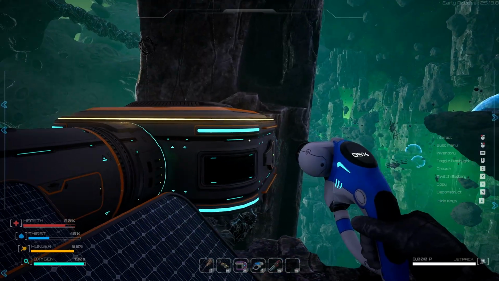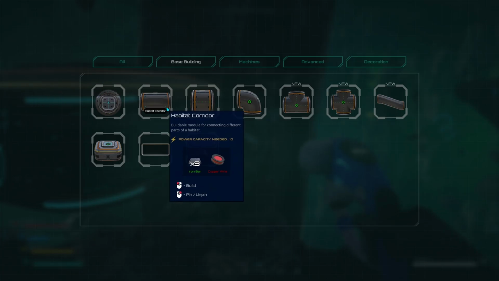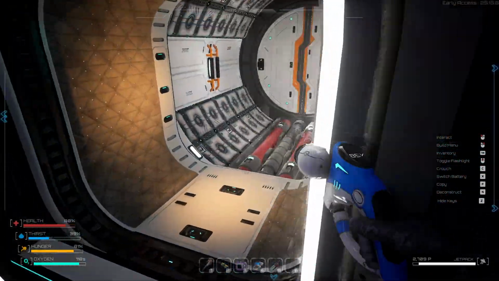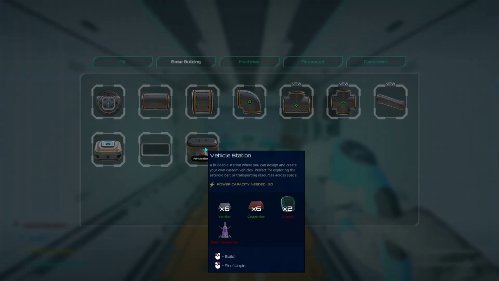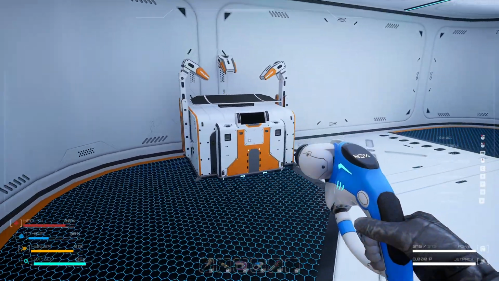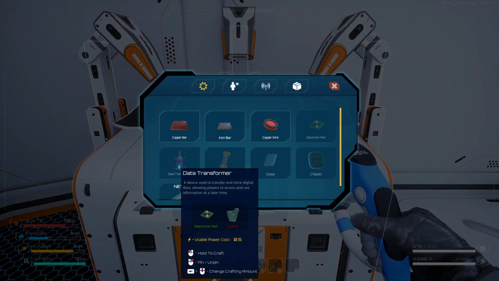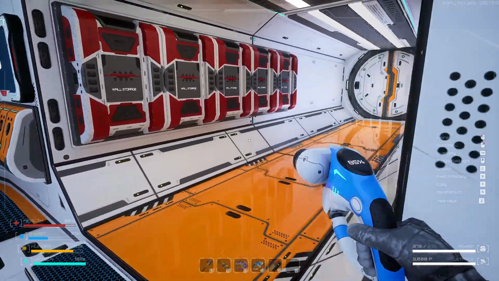Now, the vehicle station could be useful to get. Yeah, it's going to have to come off this side. Oh, apparently we need copper wires. I've just used them all. Just while I'm at it, what was the vehicle station? It needed 2 chipsets and a data transformer. So I need to go quartz hunting, really. We'll grab some on the way back in.